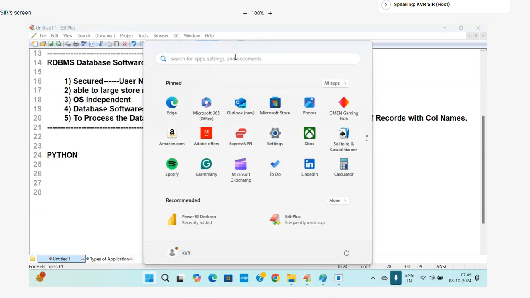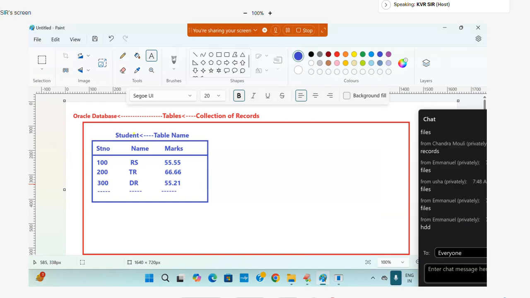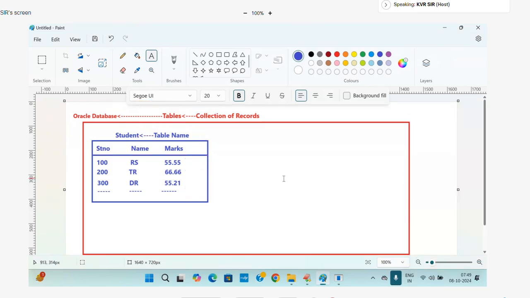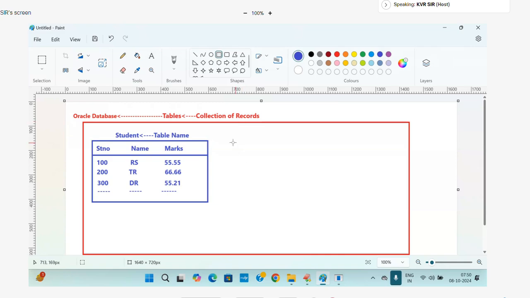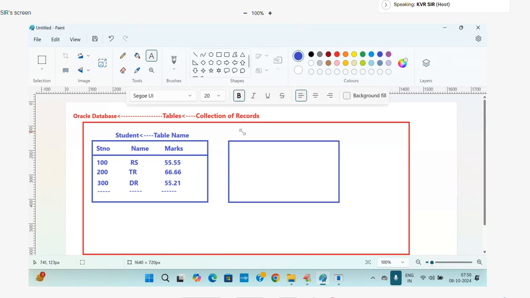So of course, databases, anyhow, you are understanding. In databases, records are stored in the form of what? Table. Table is a collection of what? Records. So in general, all the records are stored in the table name. Table name contains what? Column names. See students, if you don't remember, we can't do anything else. So this is called the employee table.